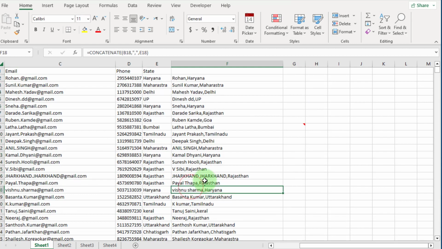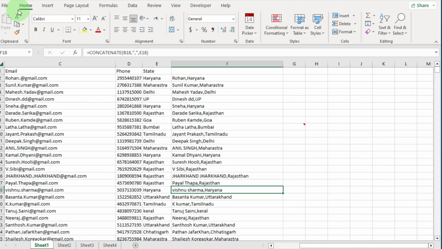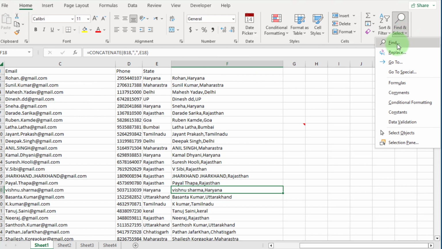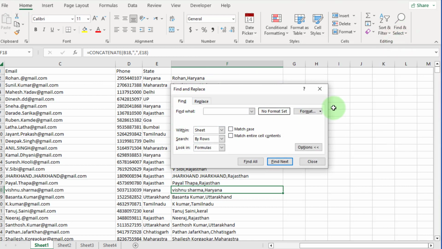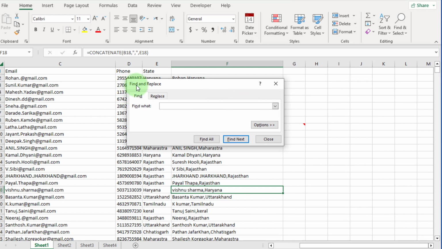You can see this dataset. First question, how do we get the find dialog box? We can go to Home, Find and Select, and click Find from here. Or we use the shortcut key Ctrl plus F. You are possibly aware of the find functionality, not just from Excel, but also from other Office applications. So I am not going to drag you with that. I just want to show you some additional options that can come in really convenient in Excel. And they are hidden under this Options tab.